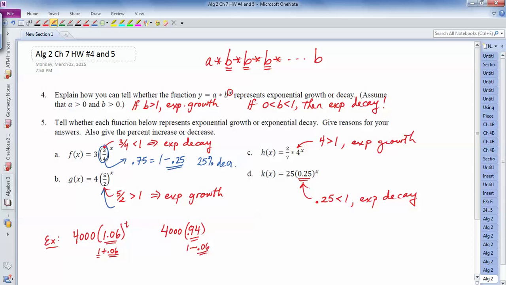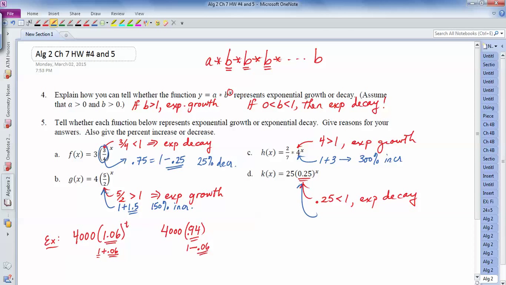In this one, 2.5 is really the 100% we started with plus another 1.5. 1.5 is 150%. So this is a 150% increase. Okay. Over here, well, that's a 4. That's really the 100% we started with, plus another 3. That's 300 more percent. So this is a 300% increase.